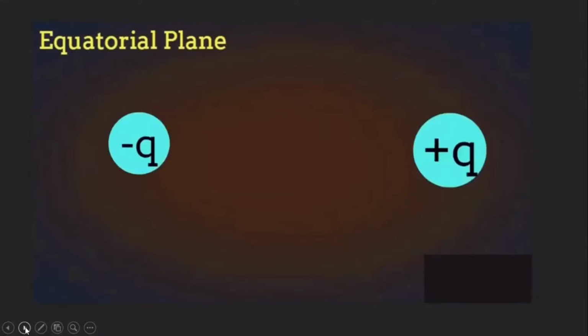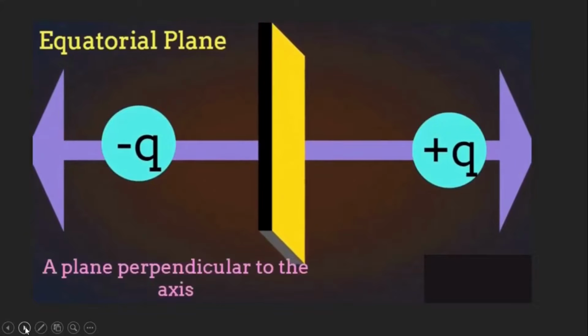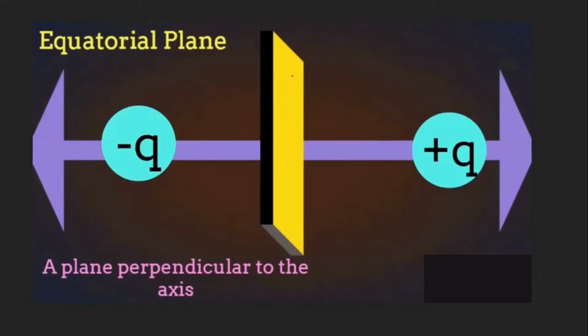Next we have the equatorial plane. What is an equatorial plane? If we have the charges plus Q and minus Q separated by a certain distance, a plane which lies perpendicular to the axial line at the center will be called an equatorial plane, and any point which lies on this equatorial plane will be called an equatorial point. One important point is that this equatorial point will always be equidistant from either of the charges. So at an equatorial point and an axial point, this dipole will exert an electric field, and our aim will be to compute them.